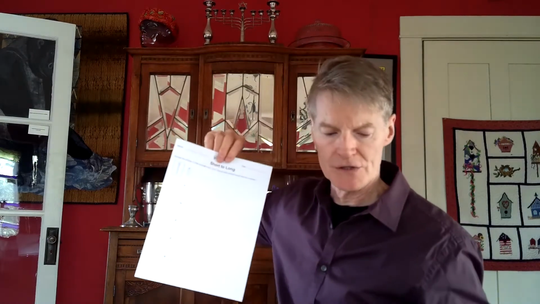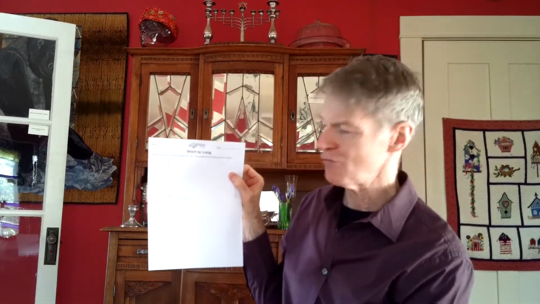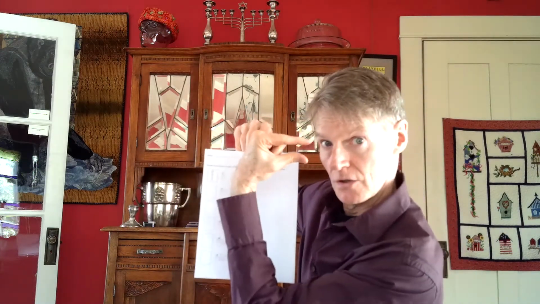The second part, let me see. Yes, here we go. The next part for day 1 is taking a look at this paper. It's looking at short to long. You have 2 ways you can use this paper. There's a total of, I think, 5 of them. There's worms and feathers and crayons and caterpillars and spoons. The 2 different ways you can use this task is to take a look and write the number in the box in the order it goes from shorter to long. So right here, there's a number 1 in the box next to the shortest worm.